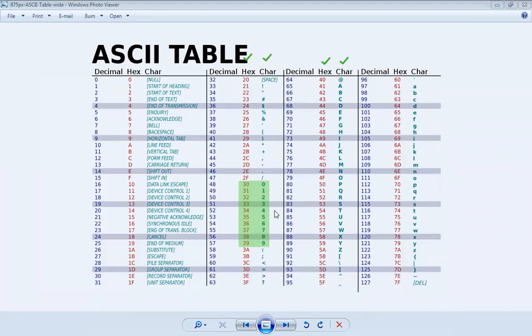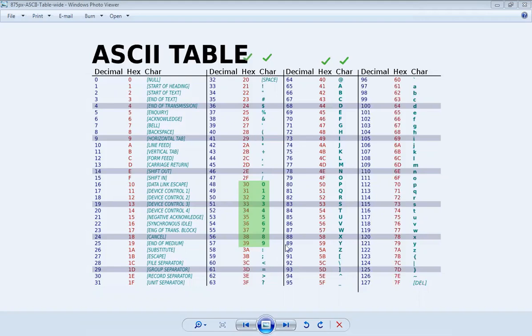You can see that here you have a difference of 30. This is applicable for numbers 0 to 9. So let's say for example I have 9, then the equivalent is going to be 39.